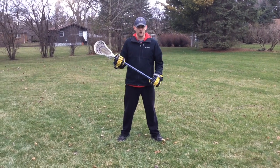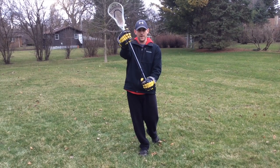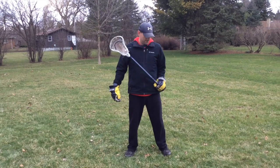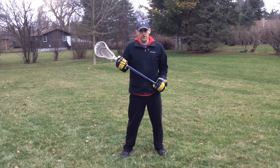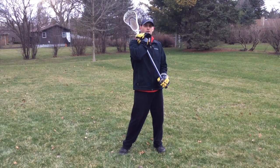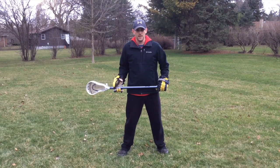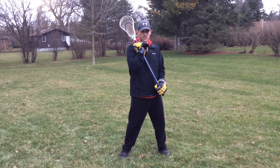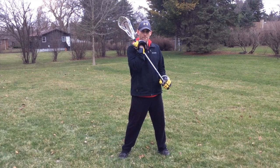We're going to talk about power cradling first. My top hand goes near the top of the stick, bottom hand at the butt end of the stick. My bottom hand is going to be my anchor, and we're going to keep that locked in by my left hip. For open field or power cradling, you're going to start at your hip or at your side and just go straight up to your ear. When the stick starts, the face is pointed out away from my body, and when I finish my motion, the face of the stick is pointing that same direction. And I need to utilize my full range of motion within my wrist to accomplish that.